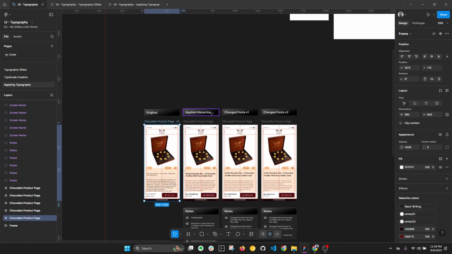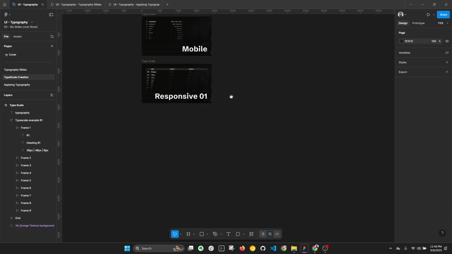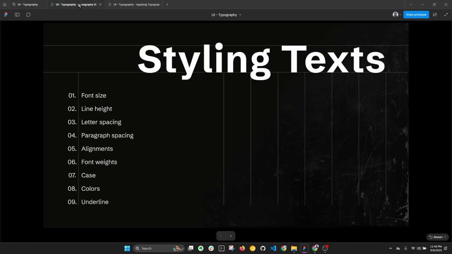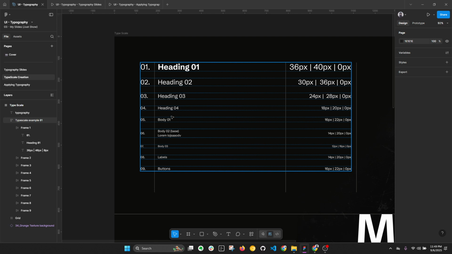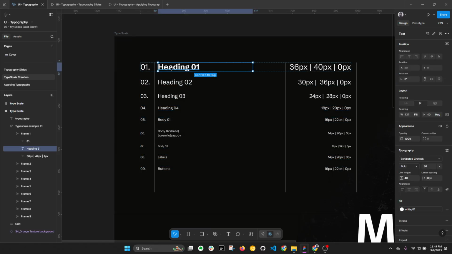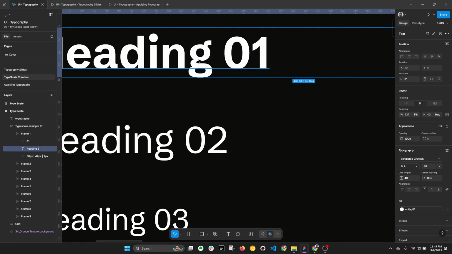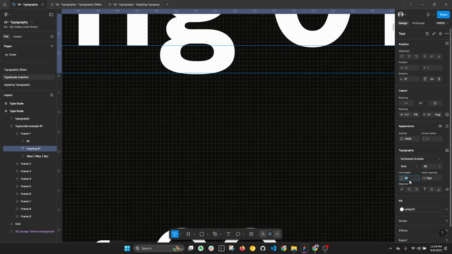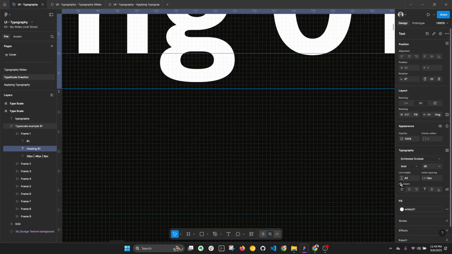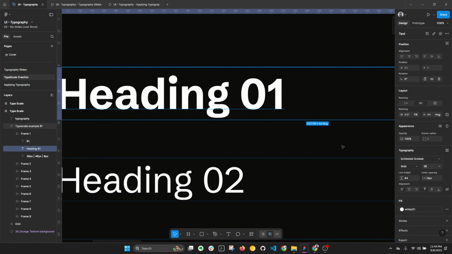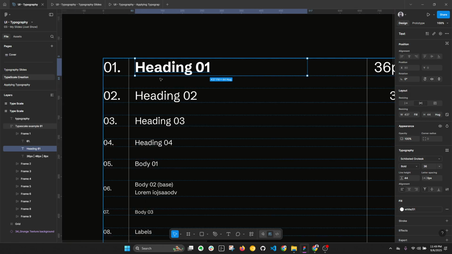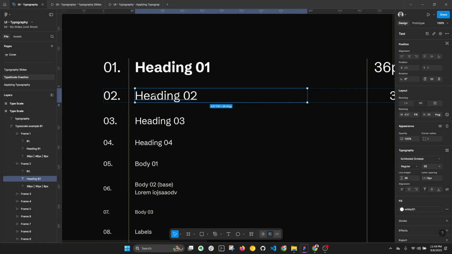So what we have to do is create the hierarchy using these rules that we learned here. Font size we have already applied. Now we have to apply, what was the second step? Yeah, the line height. We also talked about it. Then we need to figure out that the box should be bigger than the font. For this particular case, that's not the case, so I'll make this maybe 44. So the box is bigger. And we're going to do this to all of these layers.